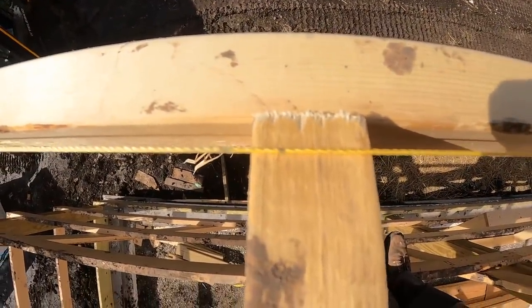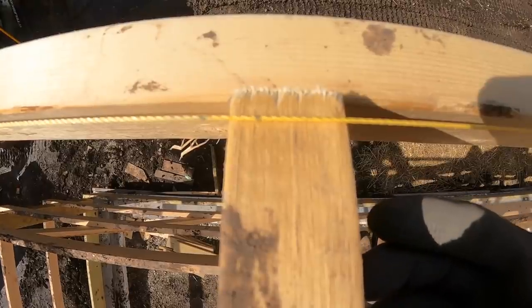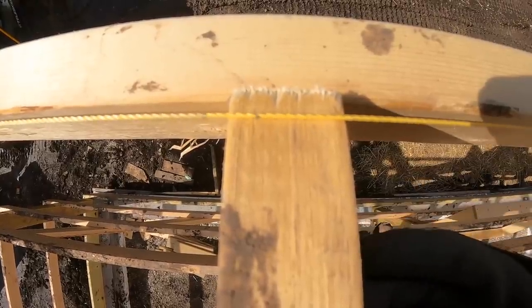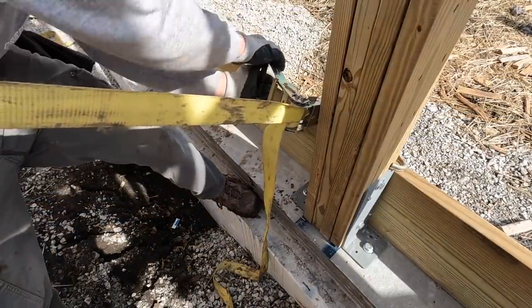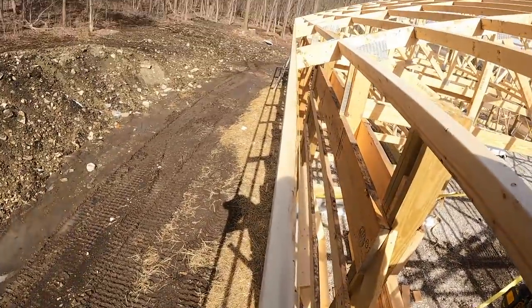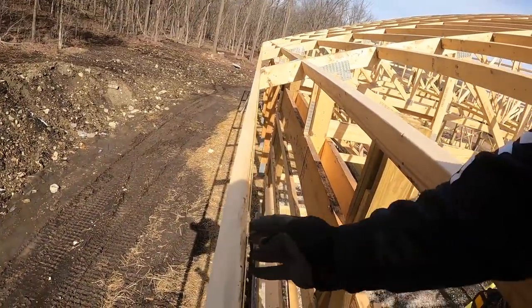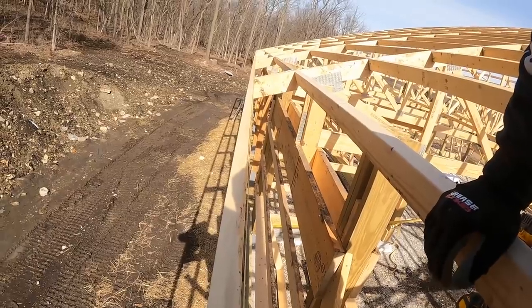All right, we got to go quite a bit on this. 3/8 probably. More? Yep. More, if you can. That's quick. So you can see this is pretty straight now. And when we put our plywood on, we'll make sure that all of our 2x6s in between are good to go. But they actually look pretty good.